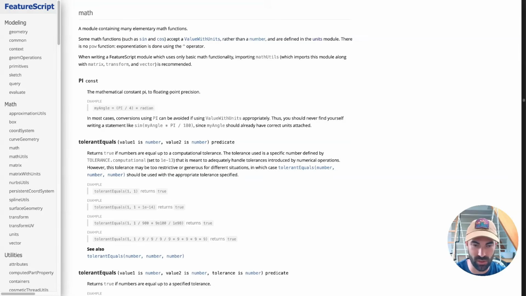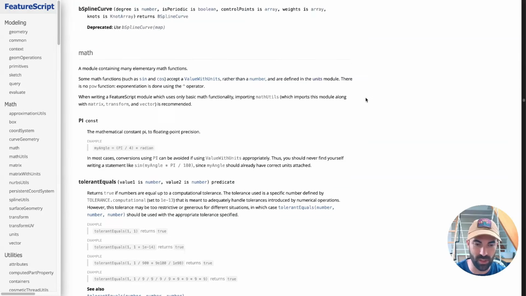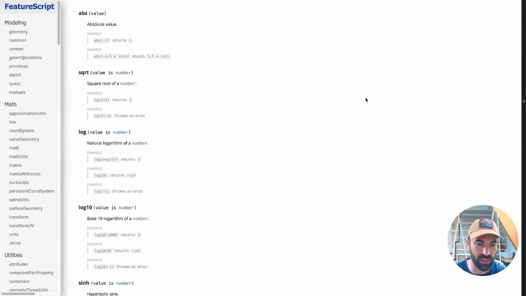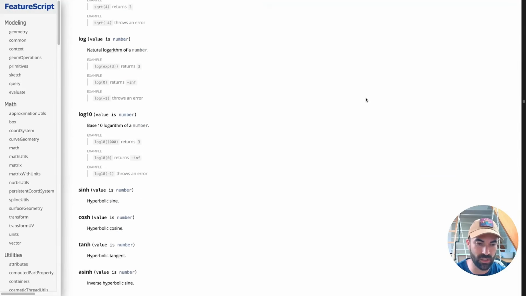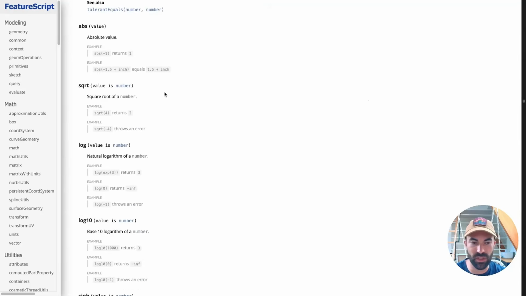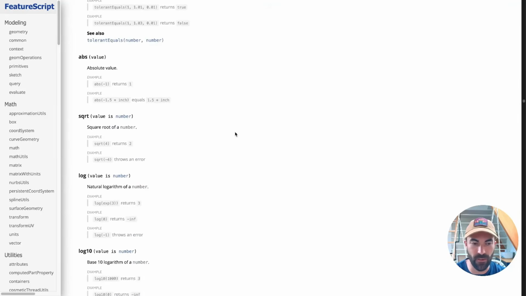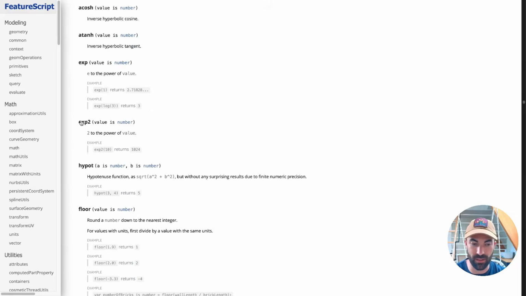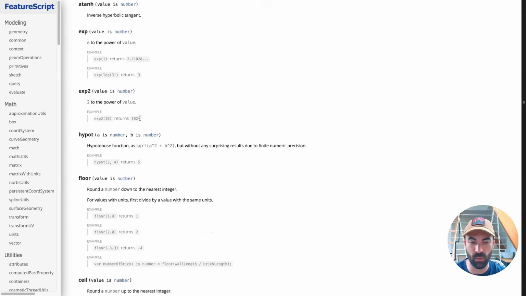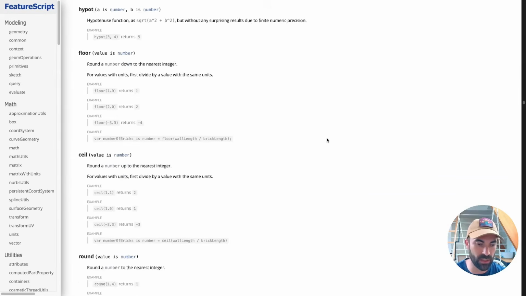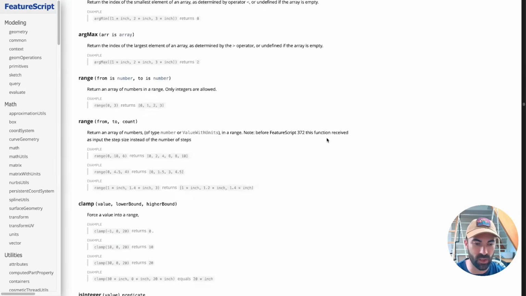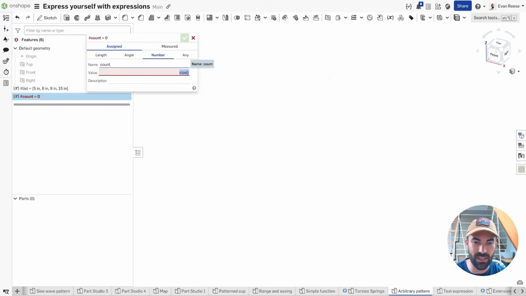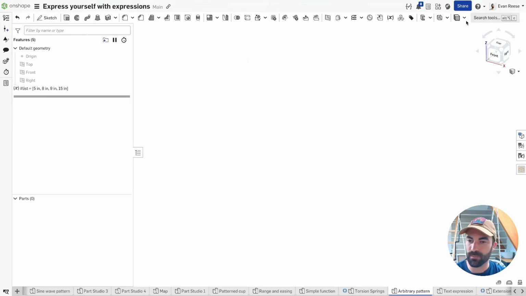In fact, let me just look at this FeatureScript documentation. So we have all of this stuff in here. And some of these are the things that you recognize as functions that autocomplete. Our absolute function is here. But a lot of these don't autocomplete. I think this exp2 does not autocomplete. But if you were working with binary math for some reason, this is a really helpful function to know that you have. So all of these things are available.